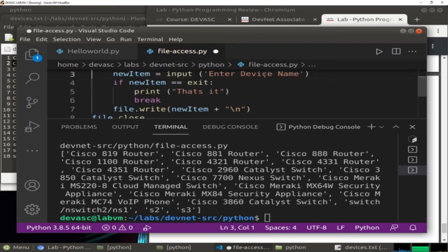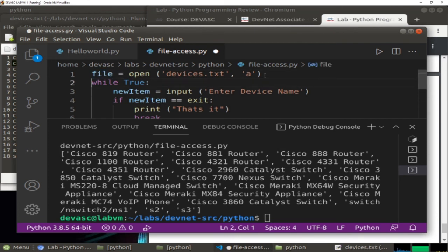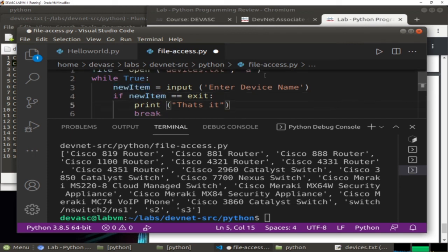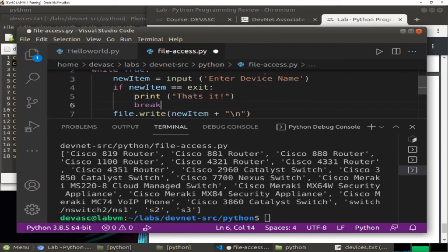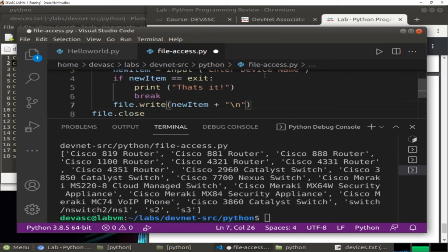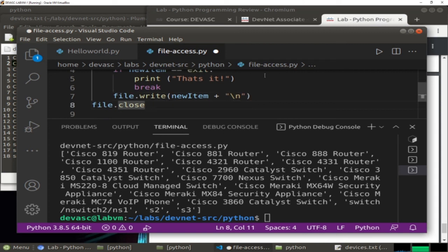So let's review again. We open the file, the mode is a, which means modify, and then we keep the program running until the user enters exit. If it's exit, we print out that's it, and then we break or get out from the program. Otherwise, if it's not exit, we add the new item to the file itself and then we close the file.